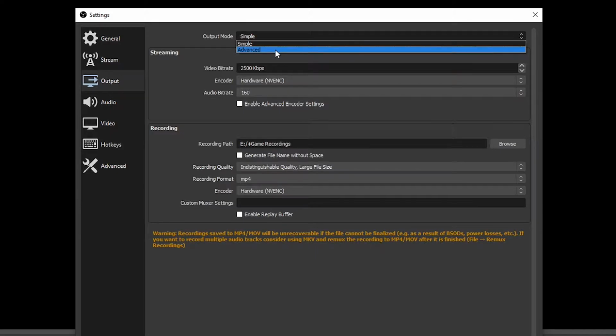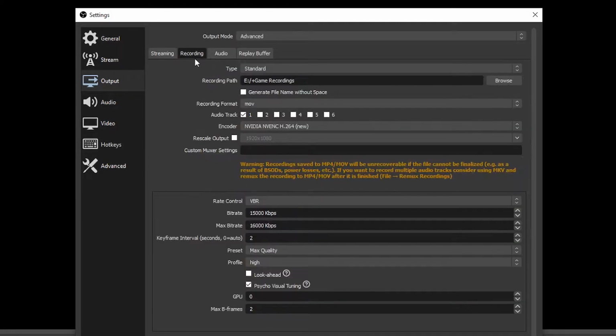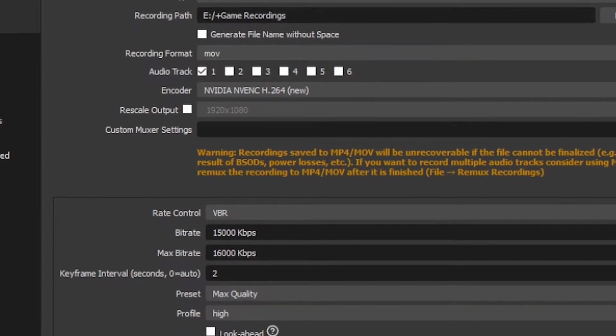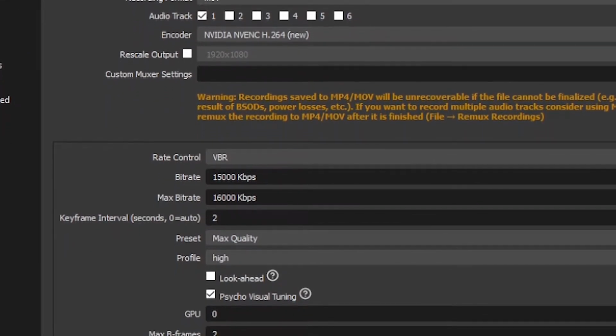Change the output mode to Advanced and click on the Recording tab. For this tutorial, we are going to bypass your streaming settings, as our intent is to create media to bring into our editing software. From top to bottom, let's deep dive into what these settings are and what they mean for you when recording. It's important to know that all these settings can be modified to meet the hardware of your system. If you're experiencing audio dropouts, black frames, or any other visual or audio-based anomalies in your recordings, jump into these settings and modify them a little bit. Trial and error to find what works best for you.